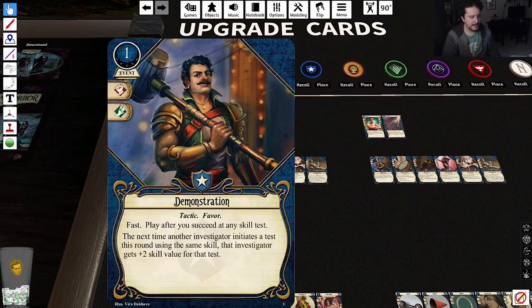All right. Demonstration. Oh, bonk me, daddy. One cost event, tactic and favor, fast. Play after you succeed at any skill test. The next time another investigator initiates a test this round using the same skill, that investigator gets plus two skill value for this test. That's a great card. Nice and simple.